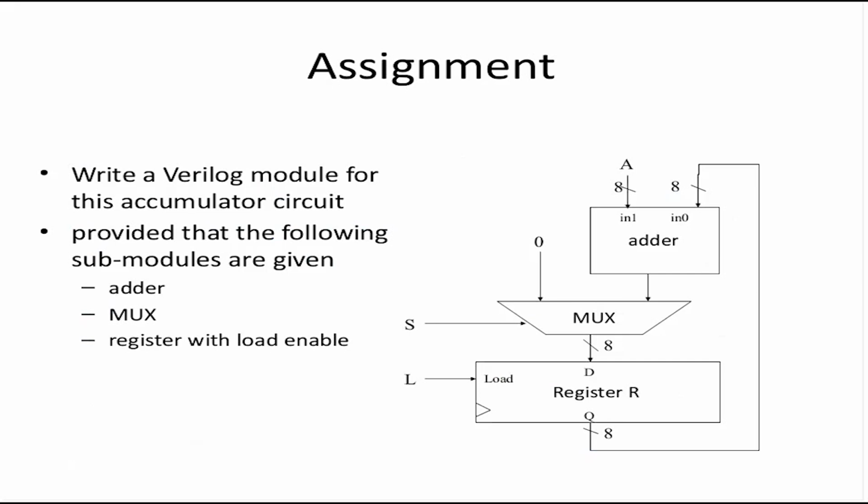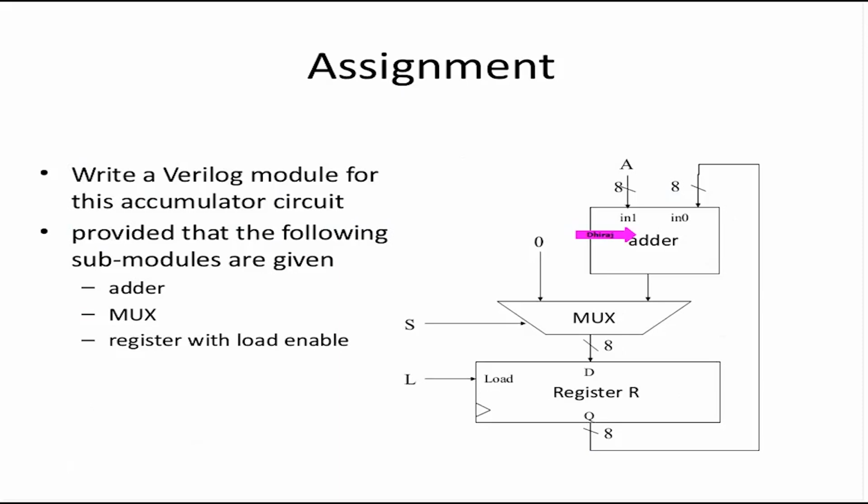So you could take one assignment of writing a Verilog module for this accumulator circuit. So this is the block diagram which you are given. As we discussed, we start with a block diagram. So given a block diagram like this, try to write a Verilog code for this. You can use this Verilog code for a synthesis assignment also.